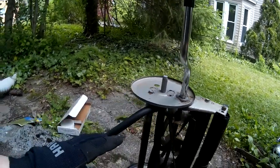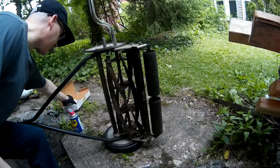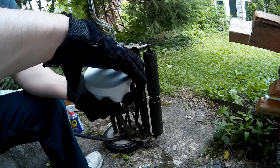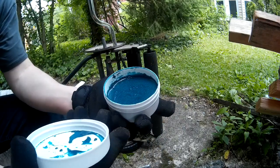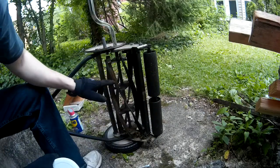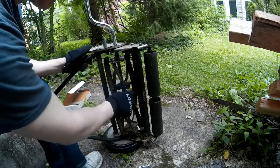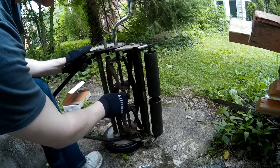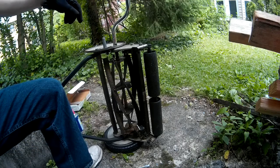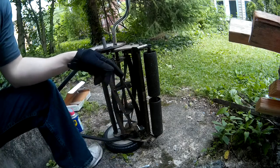Once you get to this point, you want to take your paste. This is the sharpening paste. It's a little paste with some abrasive bits in it, like a little fine grit. Take that, and you take your paintbrush, and you paint it along each and every one of these cutting edges, the whole length. You don't have to worry about it being too evenly distributed because as you crank this crank, it's going to distribute the paste as it sharpens.